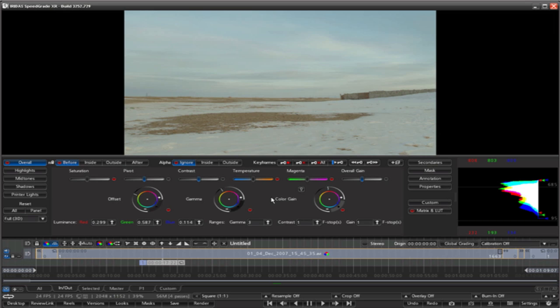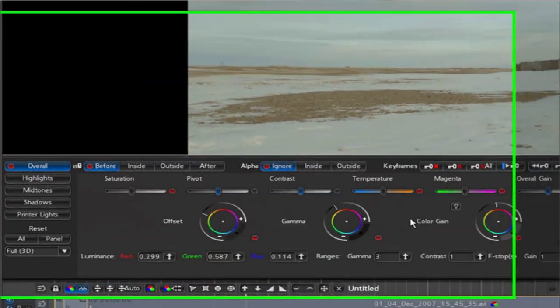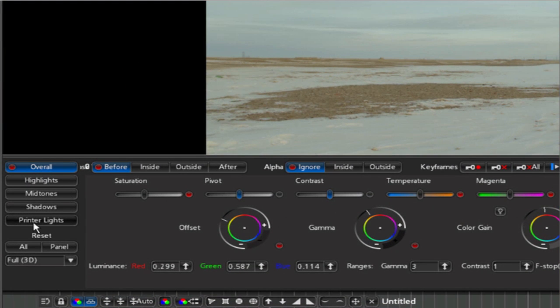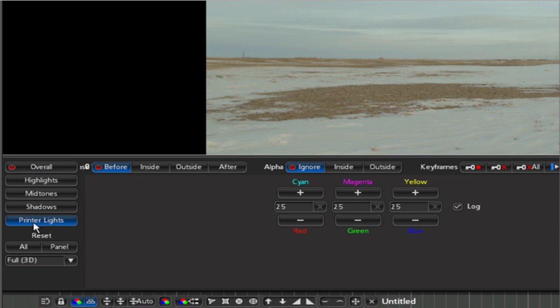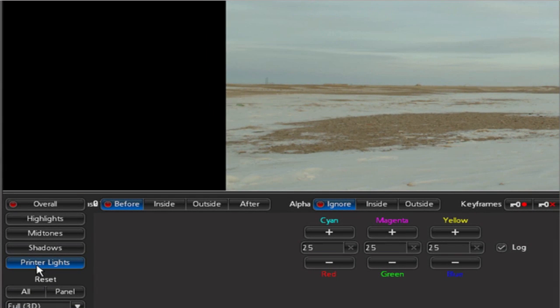Now, if you prefer a different language from this, please check out the Printer Lights panel. This will give you a limited way of working with the picture, but it is similar to what people have been doing for a very long time, just adjusting printer lights for rushes. So if that's your preferred way, you can basically really just go with these controls and go up and down as in printer lights. And you can decide whether you want to look at this as it would work on log or linear space. So the default is log, and in this case we're also looking at log images, so we of course suggest to keep it in log.